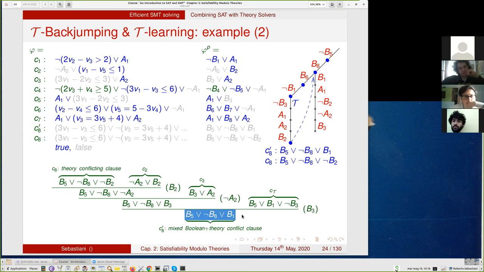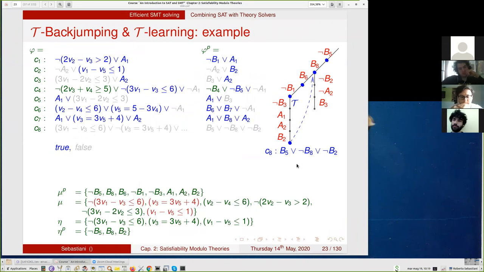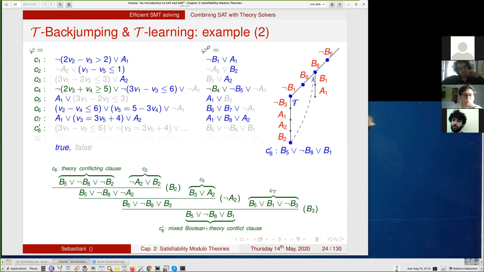Remember that the SAT solver can discharge clauses, right? So in MathSAT we force this to be learned permanently because it's a lemma, an important piece of information we get from the theory. And this is something that comes from the SAT solver and is just learned temporarily, so it can be discharged by the SAT solver if it thinks this is the case. So is this global picture clear? You can think of this step as you realize that this is a lemma and unipropagate on top of this. Notice that if you have this clause, they come as a unipropagation because B5 is true here and B1 is false.